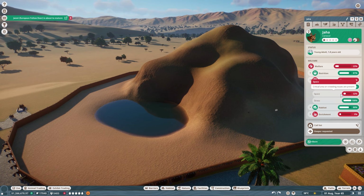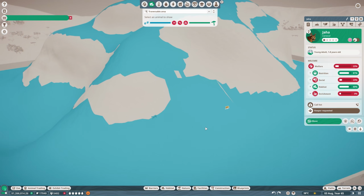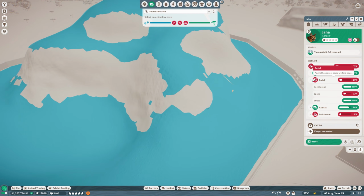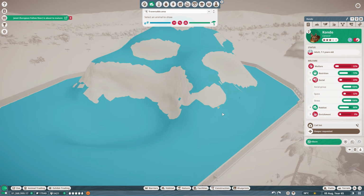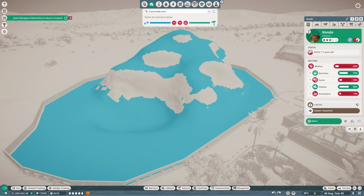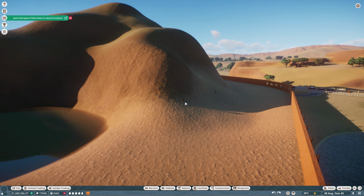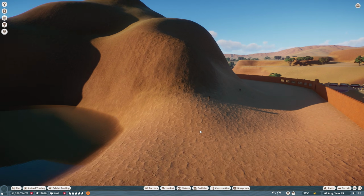Now, what's wrong with them? Space? I don't think you do have space issues, actually. I think of everything, you don't have space issues. I think you've got an abundance of space. That's really odd. I'm thinking that's probably going to sort itself out. It's maybe that they're elevated or something, but that's really weird because they have so much space.